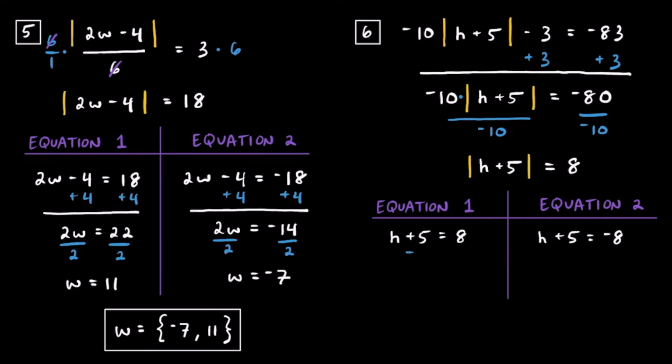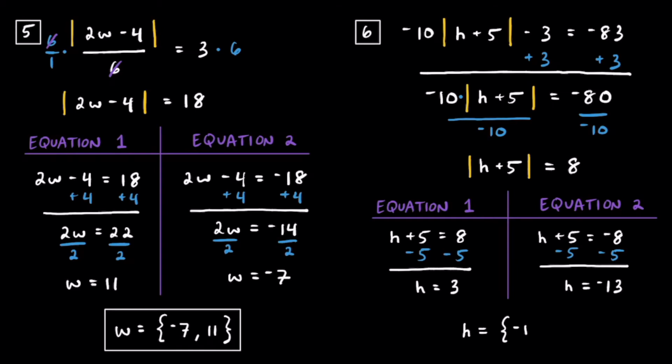Solving the equation on the left, let's use the subtraction property of equality and subtract 5 from both sides of the equation. And when doing so, we're going to get that h is equal to positive 3. And for the equation on the right, let's go ahead and subtract 5 from both sides again. And when we do so, this h is going to be isolated, and we have that h is equal to, and negative 8 minus 5 is the same thing as negative 8 plus negative 5, and that's equal to negative 13. So the two values that make this equation true are when h is equal to negative 13, and when h is equal to positive 3. Those are our two solutions.